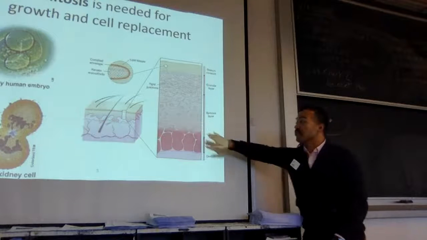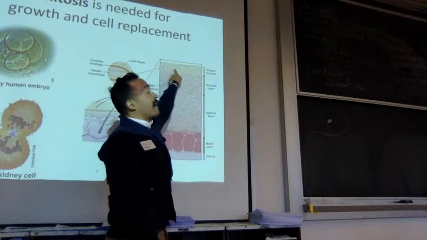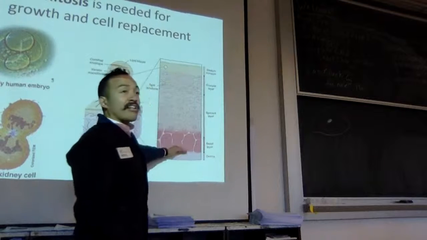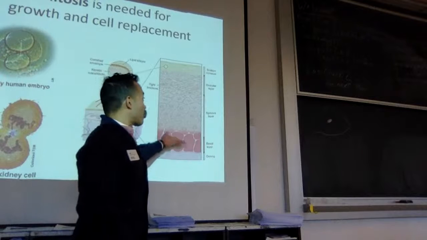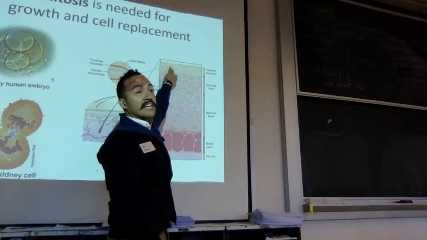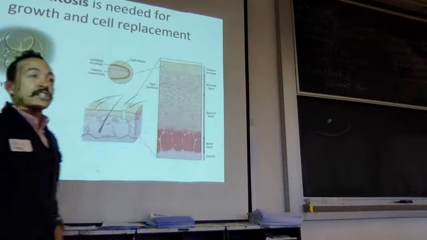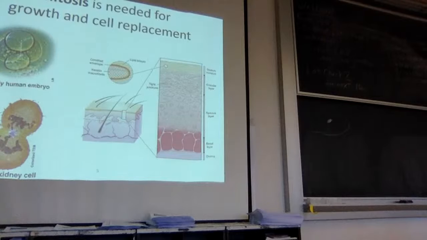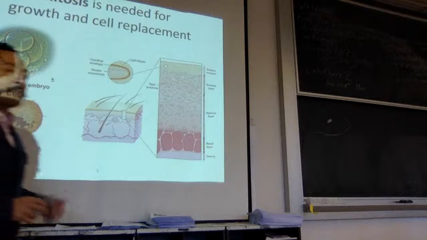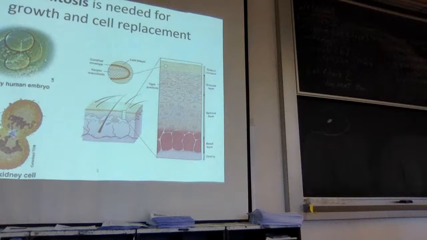All the cells on your skin, the cells on the superficial layer of your skin, they're all dead. But you need living cells deeper to them that grow and eventually become those dead ones. Because these cells are constantly getting removed. They're just there as protection. So we need to replace things all the time. So skin is one place where mitosis happens very often. Does anyone know a place where mitosis doesn't happen very often at all?